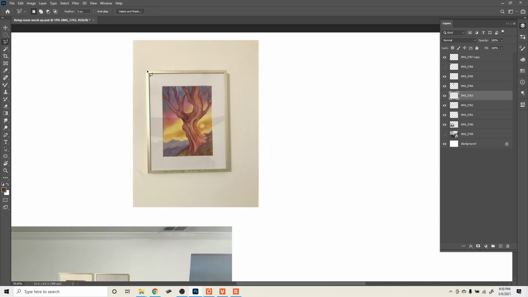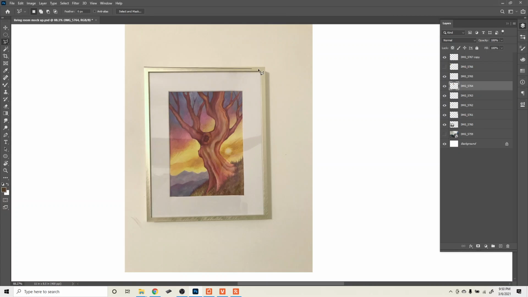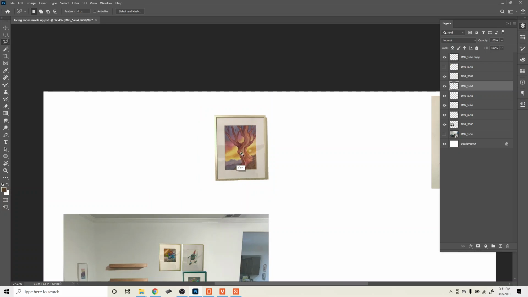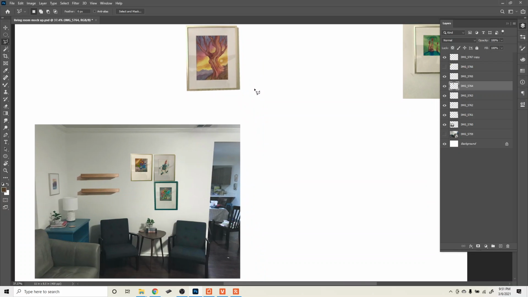Let's get these other ones. Guides. Right layer. That's the one. And we'll see if I want to get in depth and I'll try to color correct these to be all similar. All right. Inverse that selection, delete the background. And these are frames, so it's pretty easy to select.